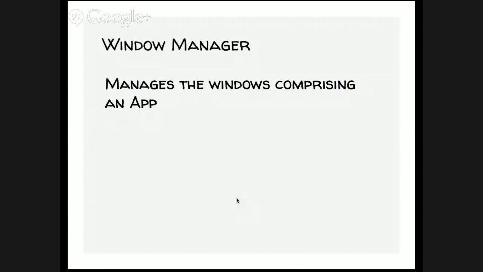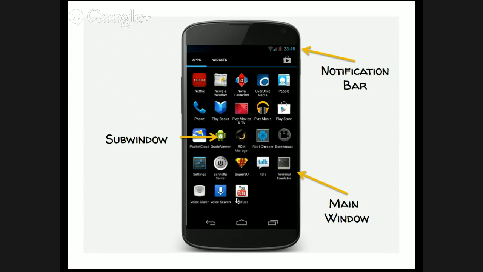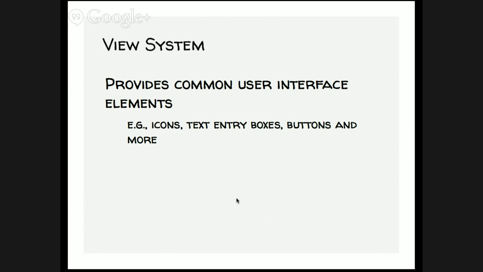There is one thing that will manage the entire window for you, and that's what we call the window manager. Typically, it has this main window, sub windows for every application, and a notification bar at the top. Applications do not get access to the notification bar very easily, because it is reserved for important notifications like the time, the battery, and the network connections. Then you have a main window and lots of sub windows.